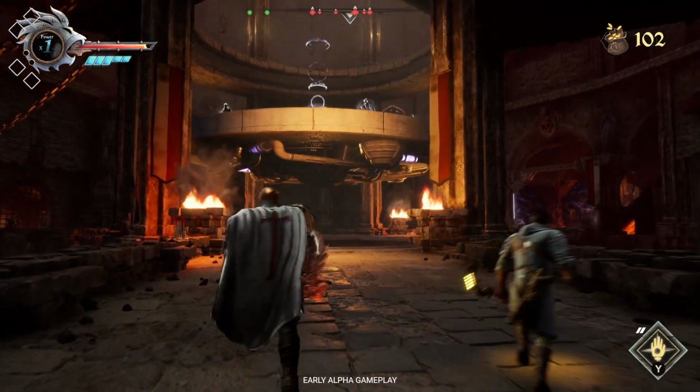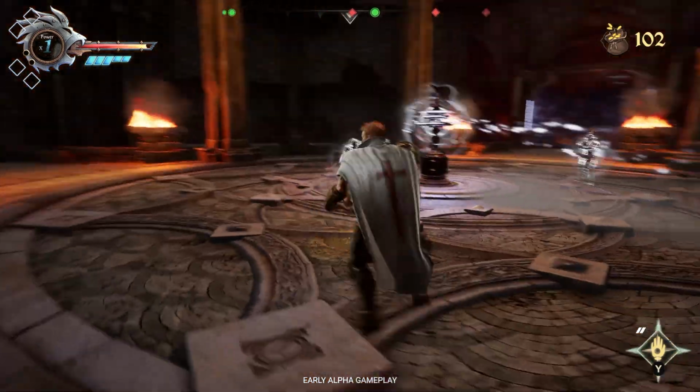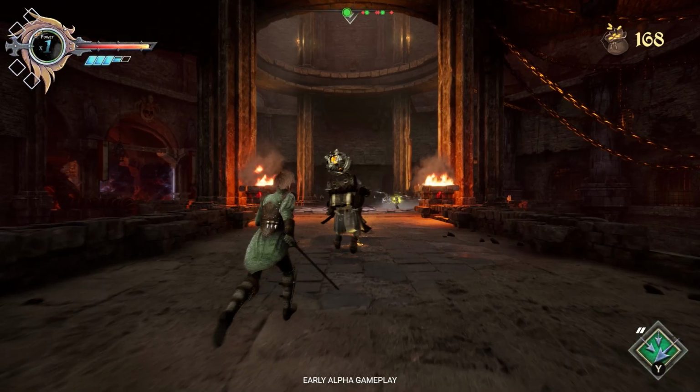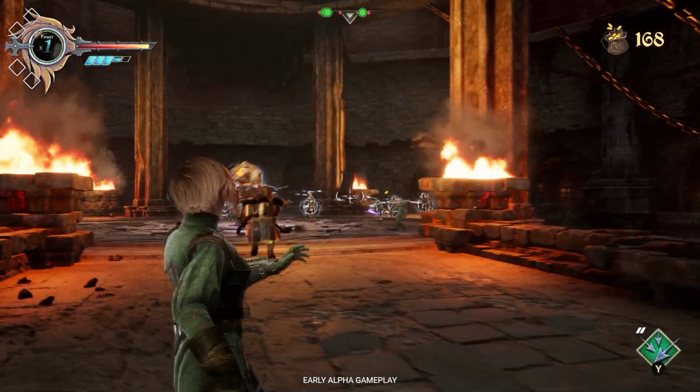Here's another arena. Yeah. That's a Ferrum coil. So that Ferrum coil makes it so that all the enemies in the arena become invulnerable. And if you want to try to damage the enemies, you have to destroy the Ferrum coil first.